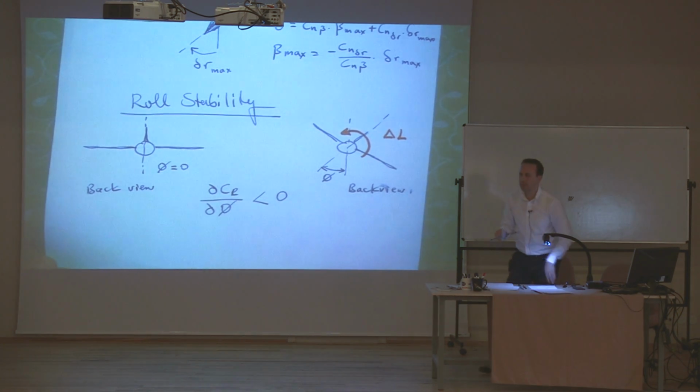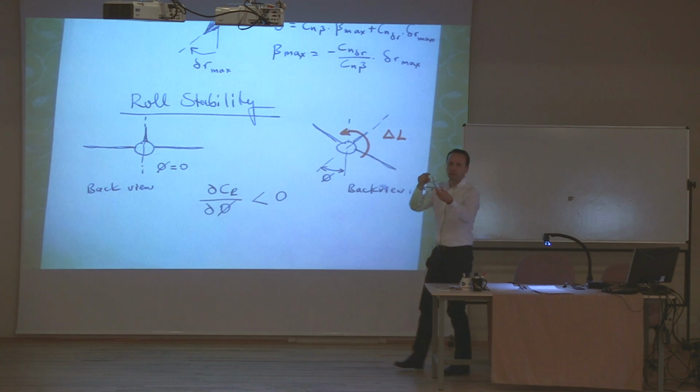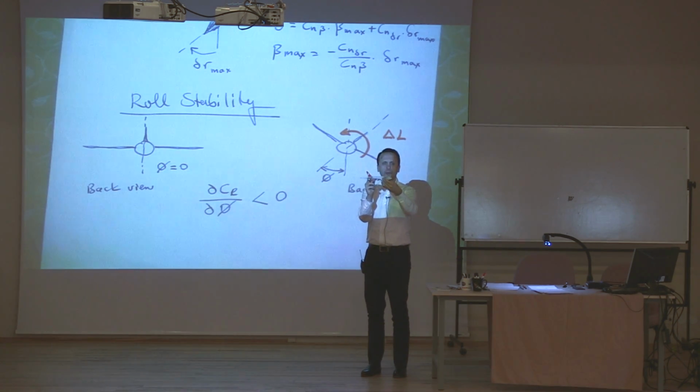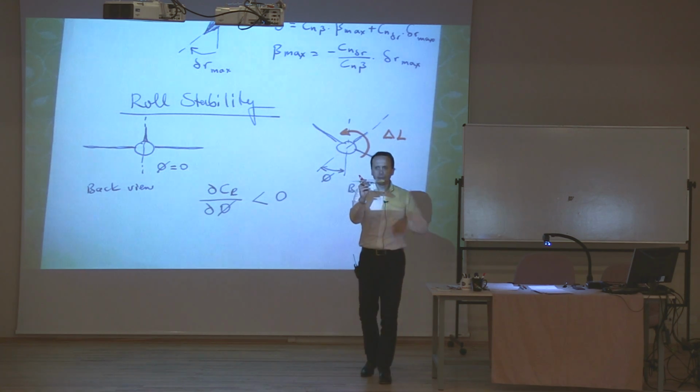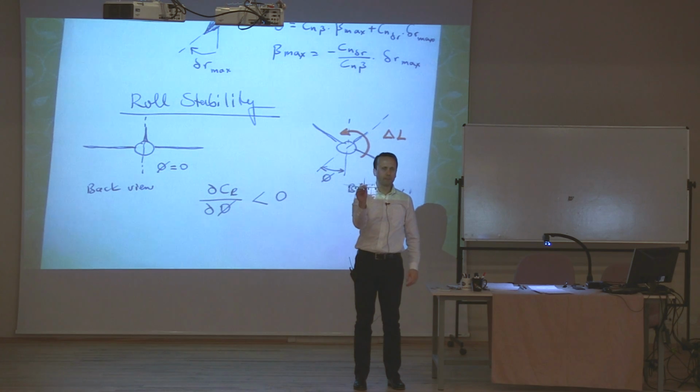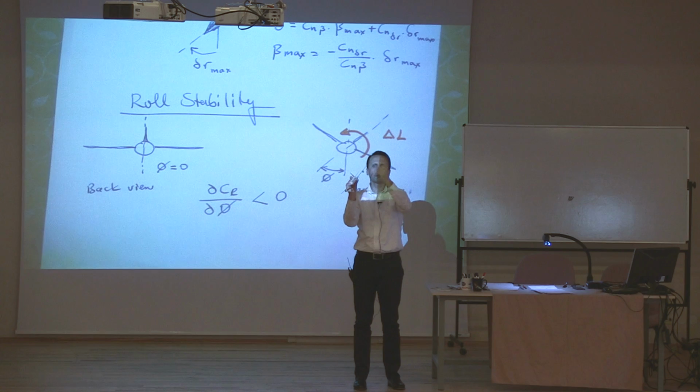What I'm trying to say is that the rudder is here, okay? So if you have a side slip angle, because of the rudder, it will come back. So that's a given. And the pilot doesn't have to touch anything, so we say it's statically stable if it comes back like that. That's fine. So if the airplane rolls for some reason, why would it come back? What control surface would rotate this airplane back up here?